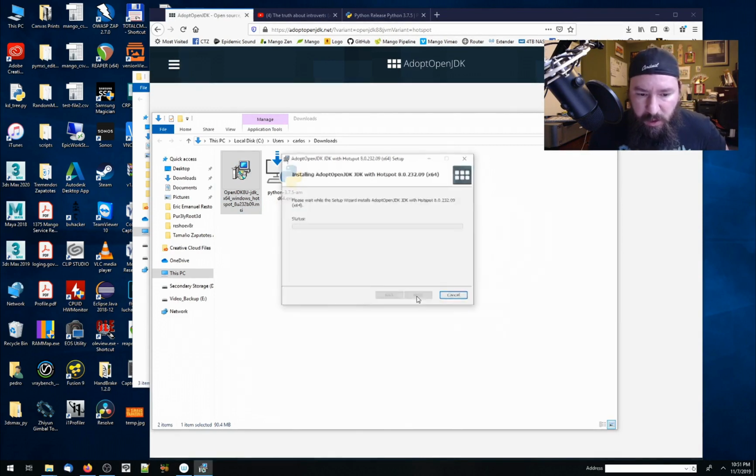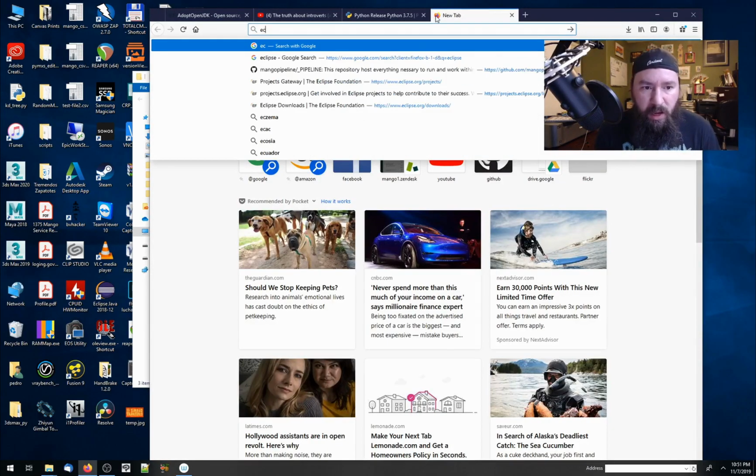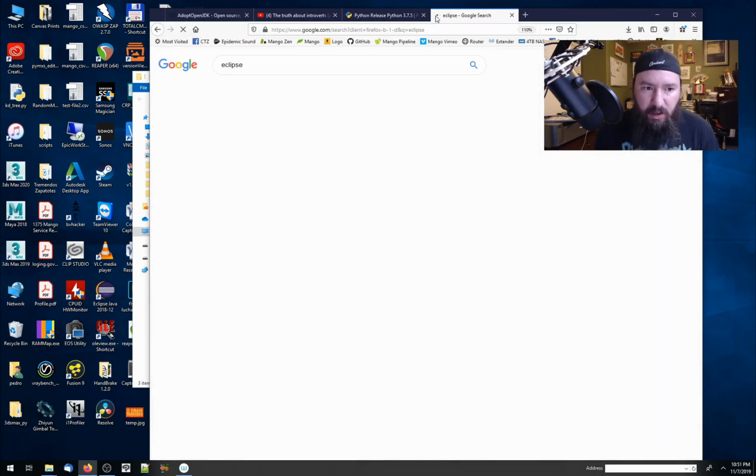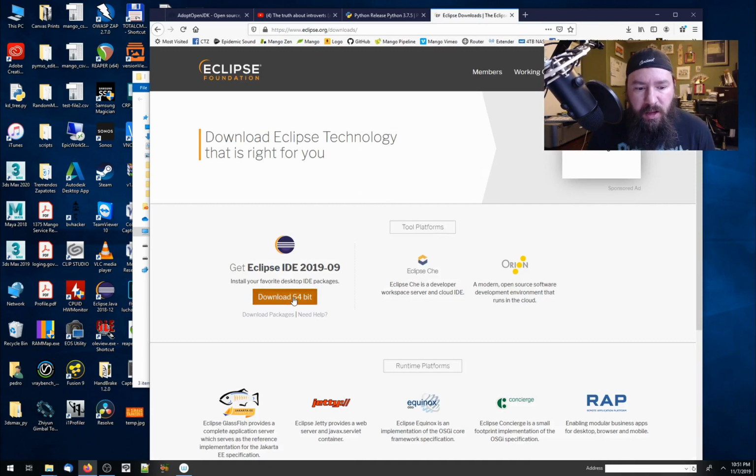Alright, I'm just gonna do a default installation, and then we'll see where things go from there. Very cool. So now that I've done that, I'm gonna go back to eclipse.org, and we're actually gonna get the Eclipse IDE now. And of course, since Eclipse works for like a million things, the process is not really any more clear. But I'll show you what I usually download.